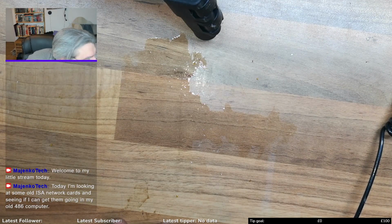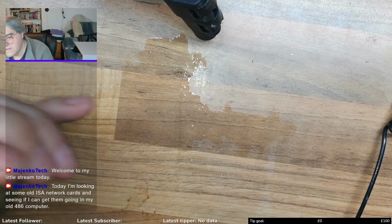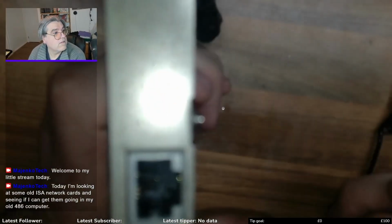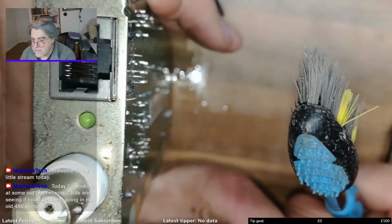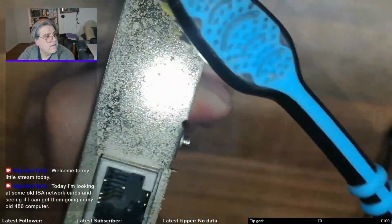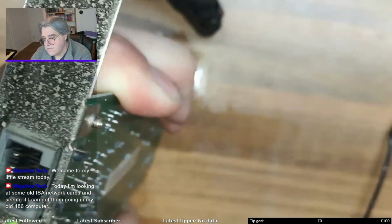Okay, now this one here. Mainly just the plate here that is crusty and more rusty than anything. I won't be able to clean that off with alcohol. I will need some actual rust remover, I think. It's pitted into the metal. If I can clean some of the dust and dirt off it, so it gets a bit more shiny, but it's not getting rid of the corrosion. For that, I'm going to need some rust remover.